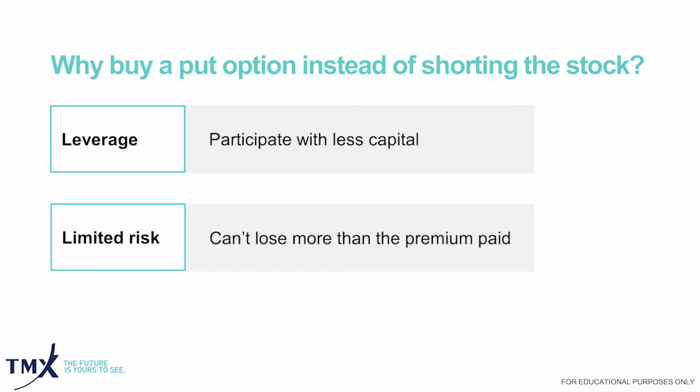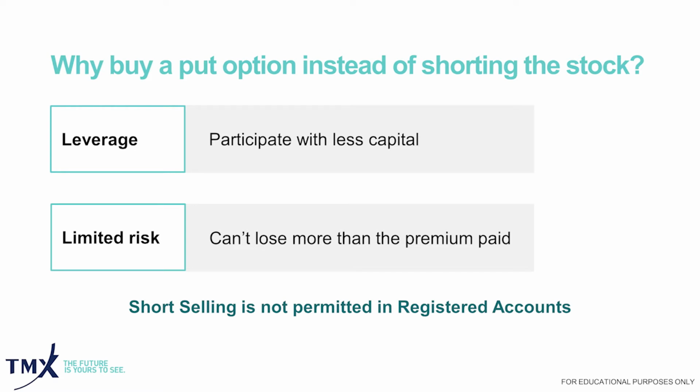But beyond that, you can't short sell stock in your registered account. So you can't look at a stock that's considered a high flyer and say, man, that's way too expensive. I think it's definitely going to drop in value, and say, okay, I want to short sell those shares. For those of you that don't know what it's all about to short sell shares, basically what we are doing is we are borrowing shares from somebody else at $42. We are lending them out to the market, and somebody is giving us $42 per share. So we are collecting the equivalent amount in cash into our portfolio. Now, sounds like a wonderful idea.